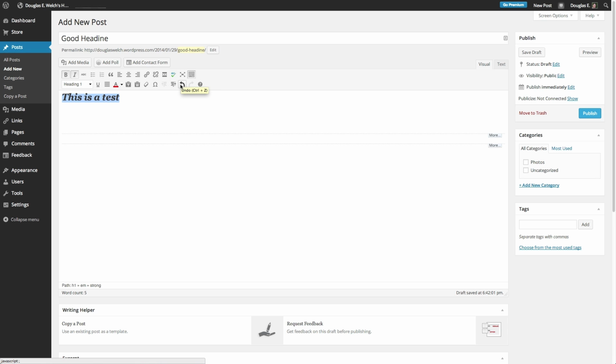Undo is this little arrow, the back arrow here, where I can undo the last thing I did, and I can also then redo the last item I did. And if you need further help, there's our help icon right there. Alt-Shift-H is a keyboard shortcut to get there. So that's a quick overview of all the tools here in the WordPress post toolbar.